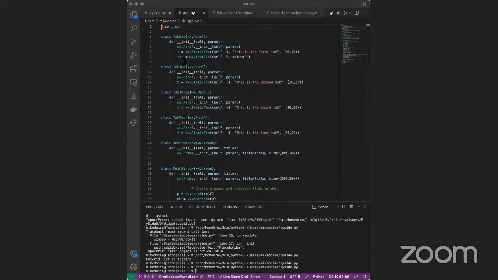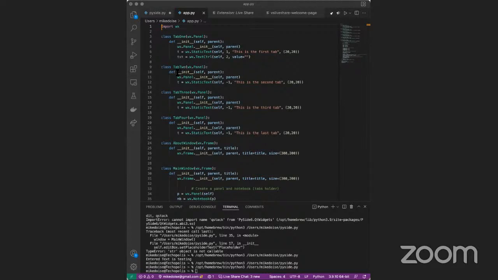I don't think you have to put the size, but that was in the tutorial. txt equals wx.TextCtrl(self, 2, value=""). And that's one that I added, a text control.